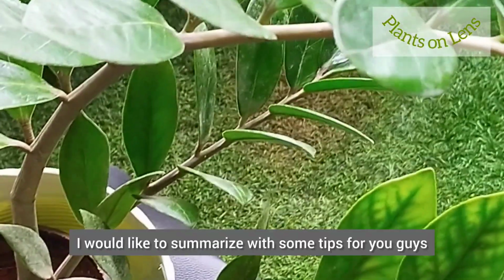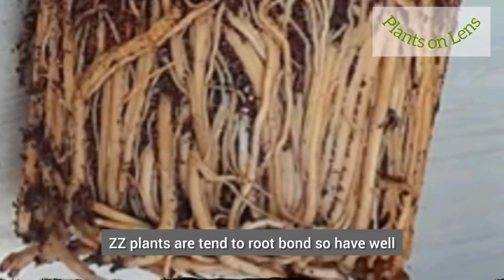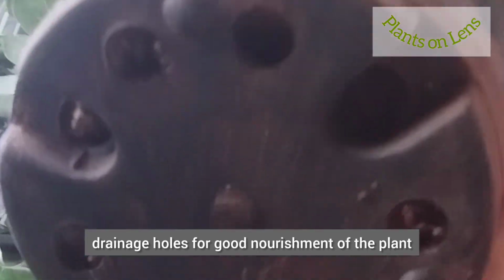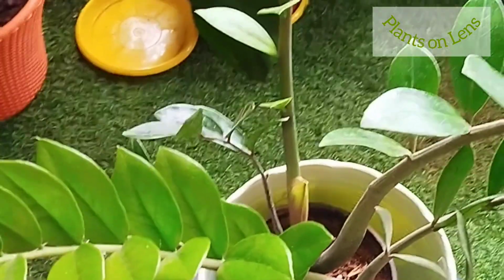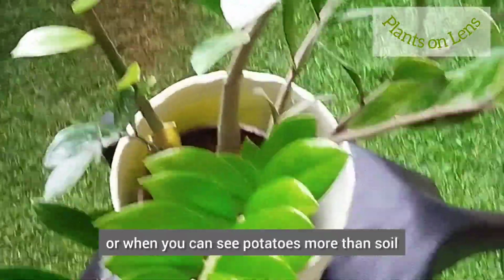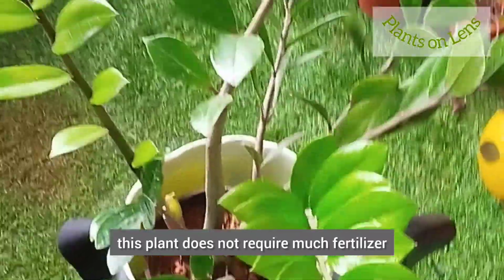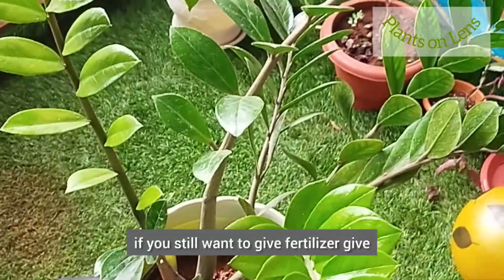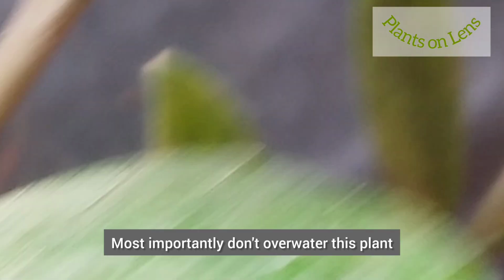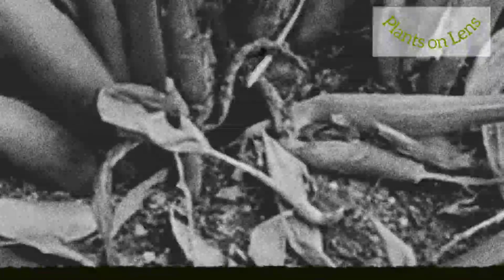I would like to summarize with some tips for you guys. ZZ plants tend to get root bound, so have good drainage holes for good nourishment of the plant. Repot when it is popping out of the pot or when you can see more tubers than soil. This plant does not require much fertilizer. If you still want to give fertilizer, give it after spring. Don't fertilize during winter. Most importantly, don't overwater this plant. The main reason for ZZ plant dying is overwatering.